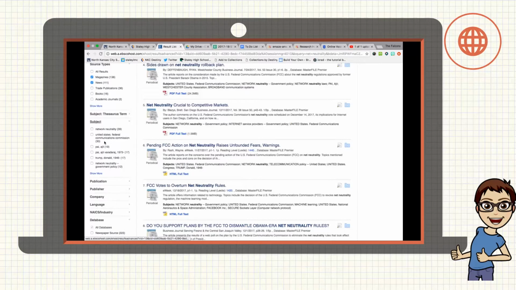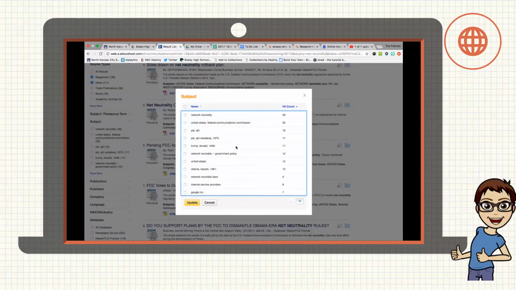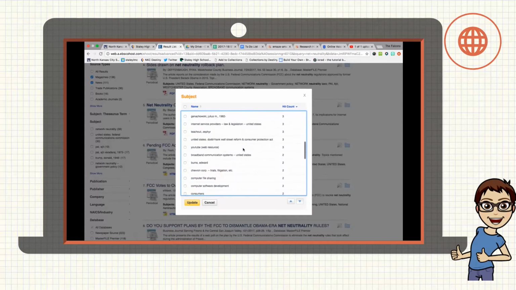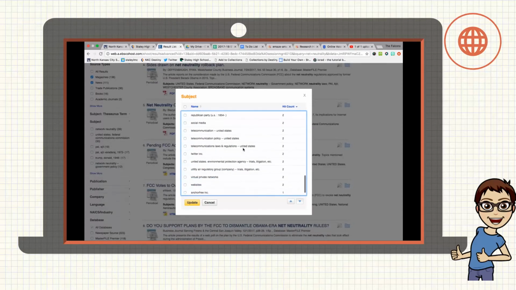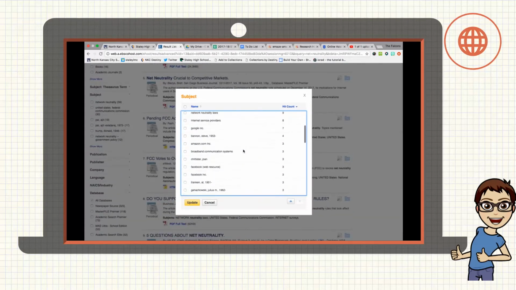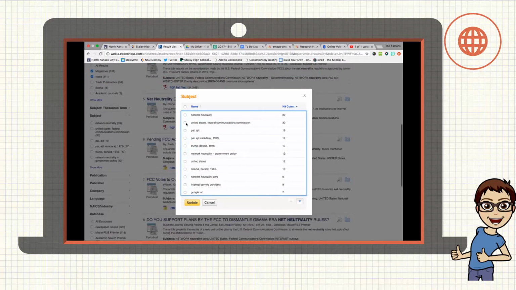One of my favorite things is to go into the subjects, click on show more, and it could be that I only want specific subjects. So I definitely want any article that has net neutrality. I want United States.